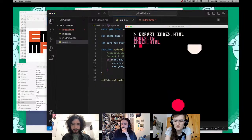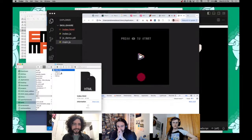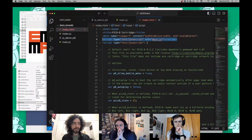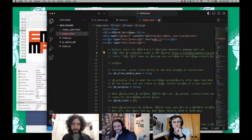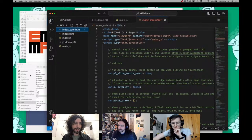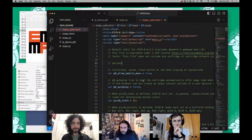Cool. So in theory, our game is now looking for something. The other dumb thing I'm going to do right here is that index.html, I edited it to add our JavaScript. If I export from Pico8 again, it will be overwritten, which is annoying. So I'm just going to go ahead and duplicate index and make it index safe. I'm going to stop editing index.html, and from here on out, I am just editing index safe. And then I will just copy it so that I don't lose all the stuff I've done, although I'm not editing this very much.